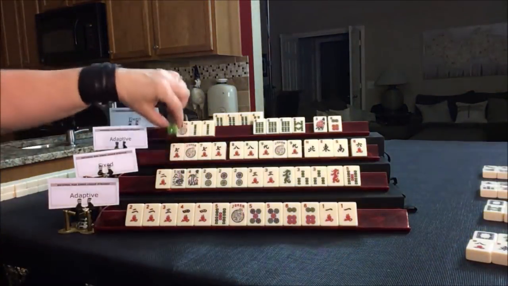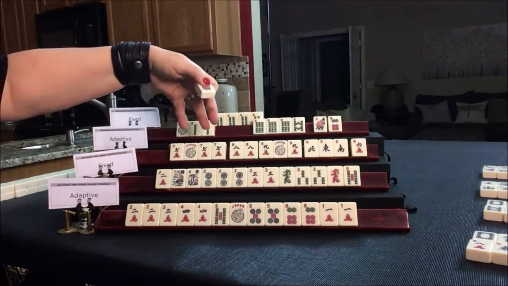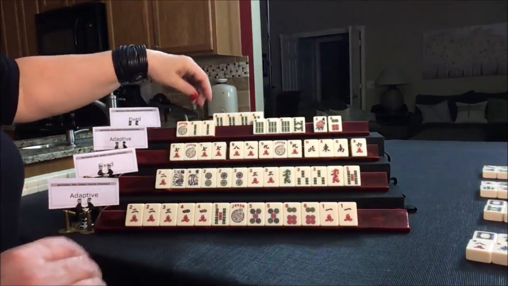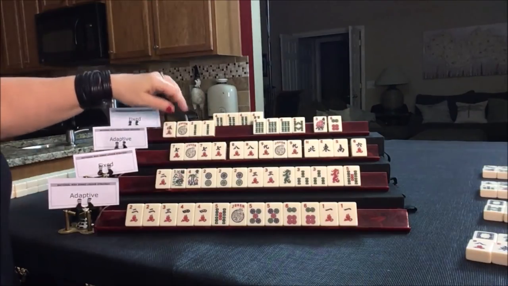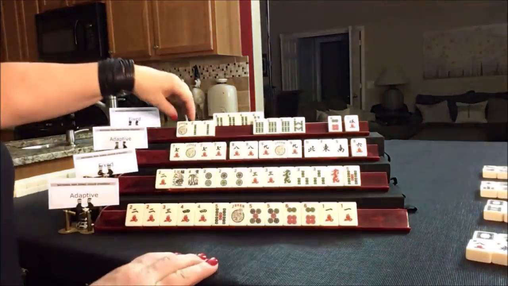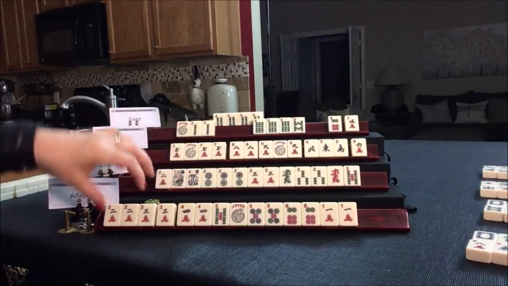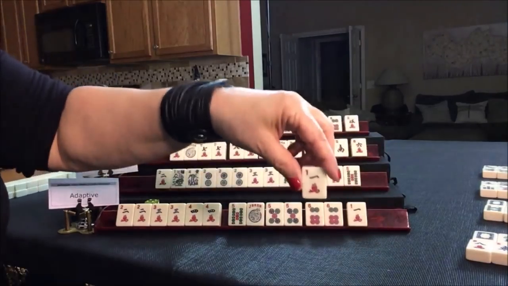We're going to draw here. Flower. We don't need a flower. We need a 7 crack, 9 crack, west. Let's get rid of that flower. This player needs 4, but they're not ready for it. 5 crack. You know what? Let's get rid of this flower. And draw down here. 3 crack. They paired up. 2, 3, 4, 5, 6. Let's get rid of the 1 crack.